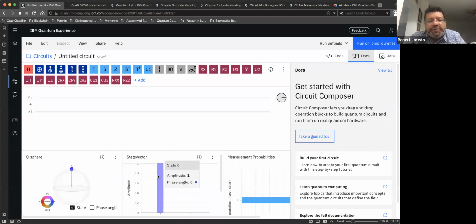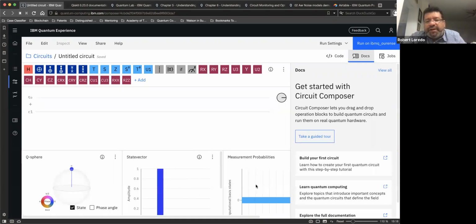Other information you can get is a state vector. It gives you the state information on this particular vector, which in this case is looking at one particular qubit. So we weigh them or measure them out by amplitudes, so it's between 0 and 1. And the more qubits you have, the more this will spread out. We'll get into that a little bit when we start adding more qubits here.